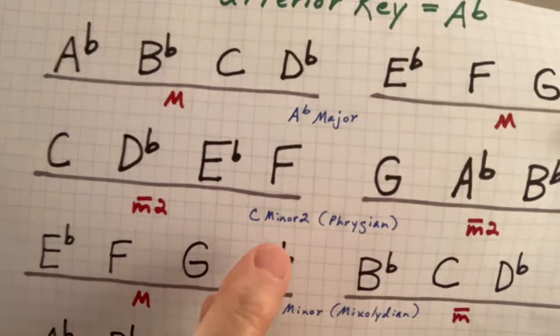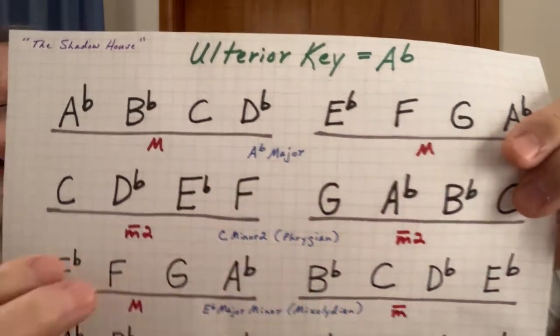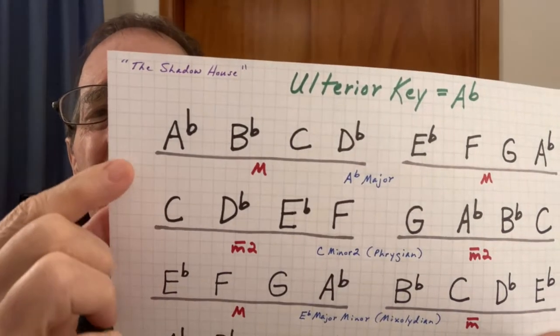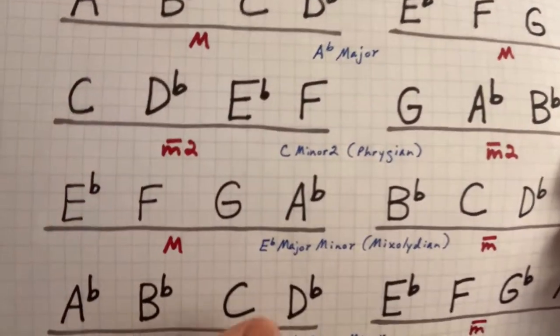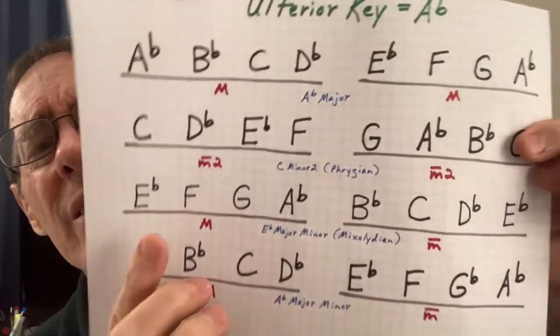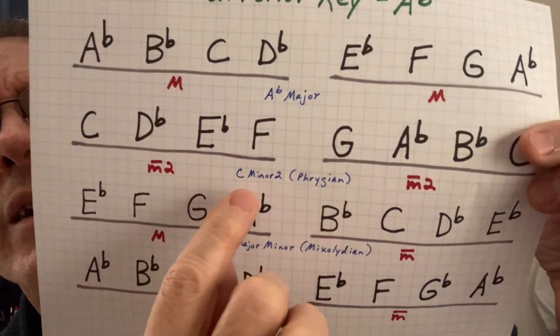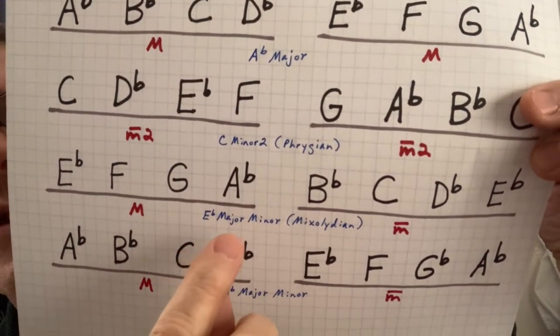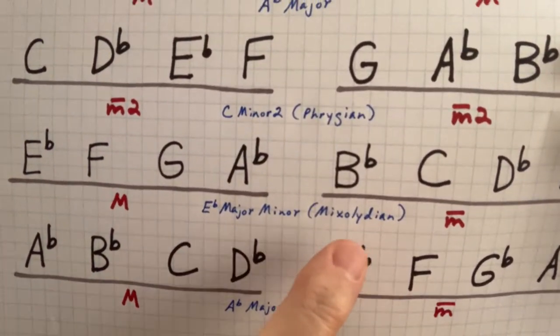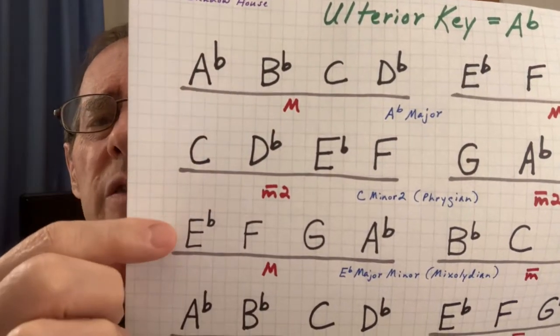And as I mentioned yesterday, I also discovered the C minor scale, which is the Phrygian mode of A flat. In other words, you start your scale on the 3rd degree of this scale. And I also discovered the E flat major minor scale, which you'd probably call a dominant scale in traditional terminology. All right, so I have your E flat major minor scale, and I mentioned the C minor scale, and your E flat major minor is the Mixolydian mode actually, and that's the mode built on the 5th scale degree of A flat major. See, that's the 5th scale degree.